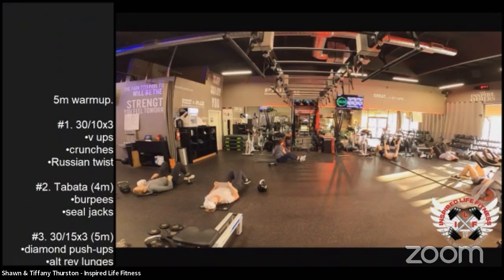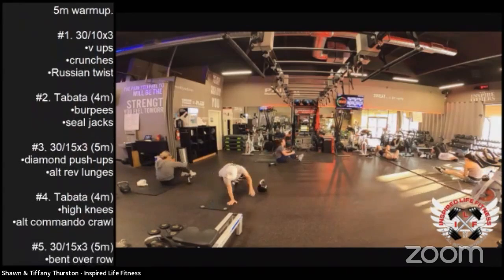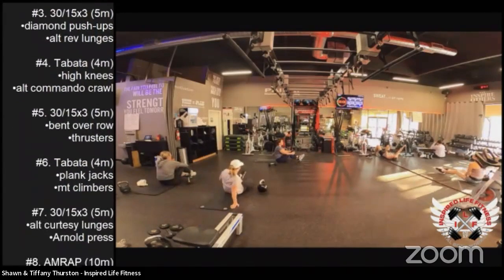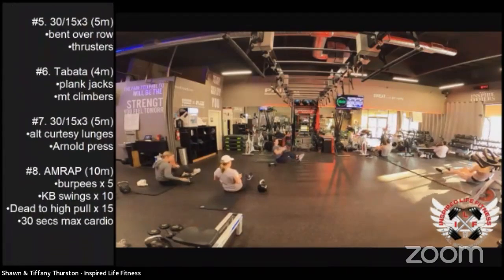5, 4, 3, 2, and recover. Nice job, team. Nice job. Breathe it out. Breathe it out. Got that final set of Russian twists, team. Hit it, go. Hit it, go.